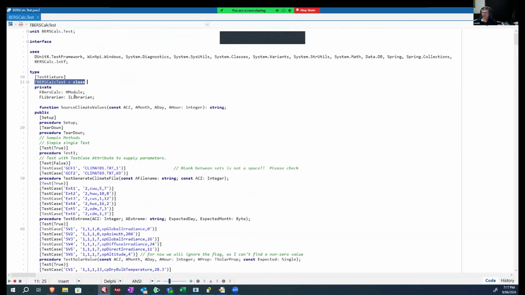Now this here, you could name it anything you like, but it has the TestFixture attribute to tell you that this is something that you want to be testing. Setup tells Go ahead, this is something that has to happen every time you run a test. Teardown is something that runs after the test is stopped. And then Test is a test.